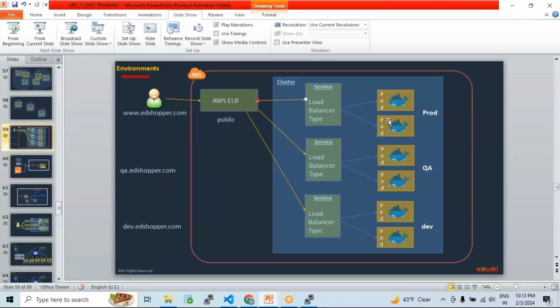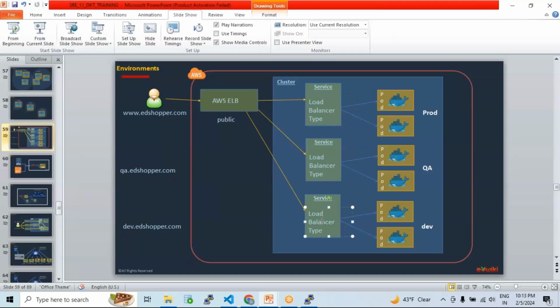Right? Because if I want to access the dev application, my request should come to the dev service. If I want to access my QA application, the request should come to the QA service. If I want to access my production application running in the production pod, the request should come to the production service, correct? If that is the case, for whoever is accessing from the outside world, how would you ensure that the traffic is coming into your specific pods using these services?